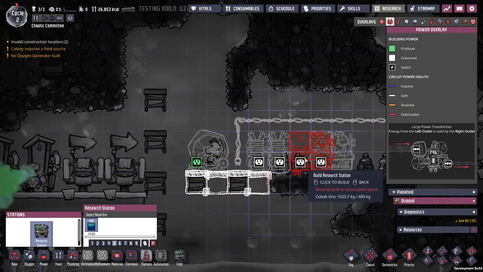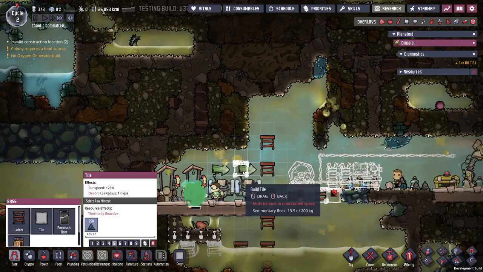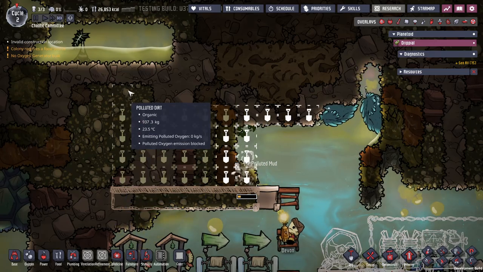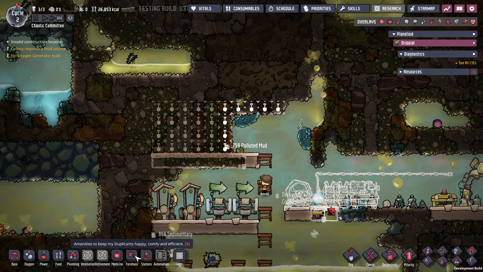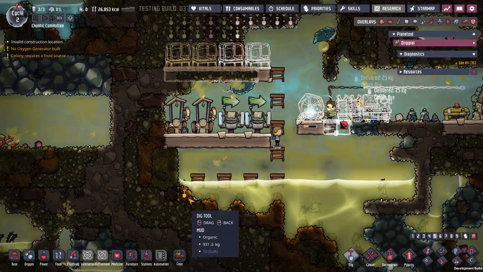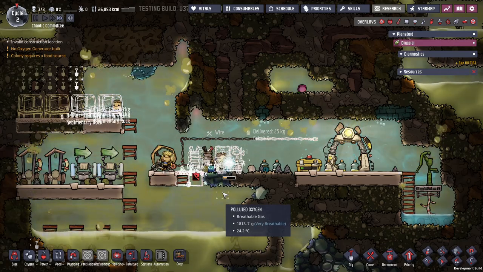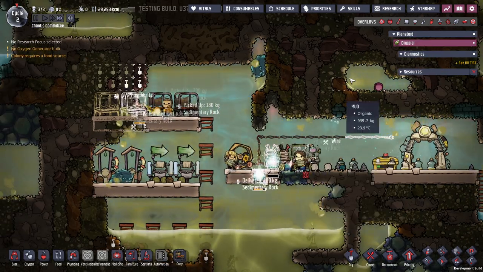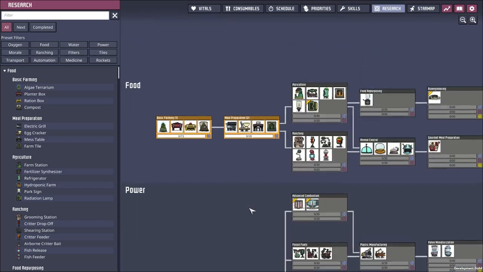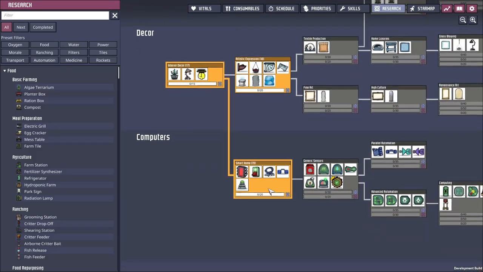And... wrong place. That's all polluted dirt, so that shouldn't fall down. Research-wise, I do have the research mod turned on, so I'm just going to turn on all of the basic research and just crank it all out while I'm doing other stuff.